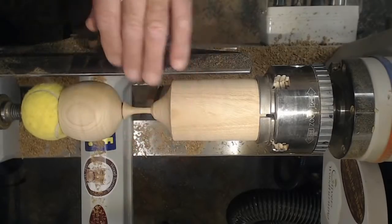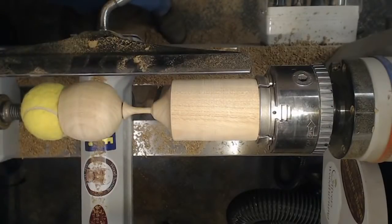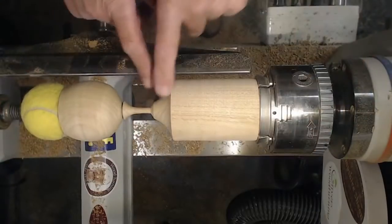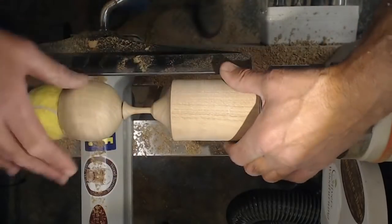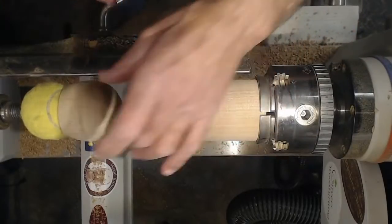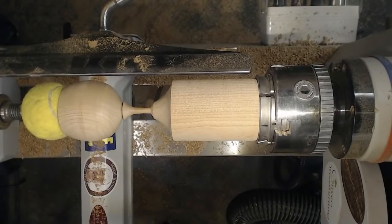Okay, so let's carry on. Again, there's not much pressure here at all. This is fairly stable at the moment, but what will happen is, as you get longer, maybe not this length, you can twist the bowl with the base staying the same, which you don't want because it'll break. And I keep saying this wood is not ideal because it's very wide grained, but that's no excuse for a man of my calibre.